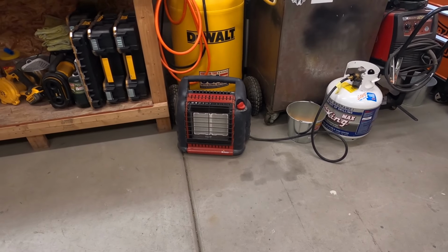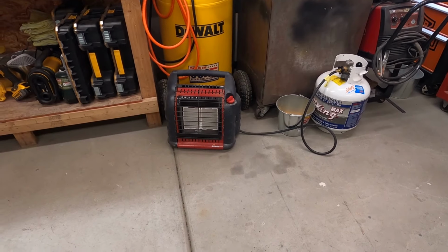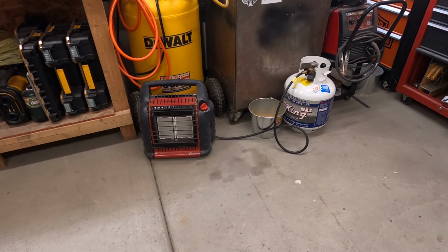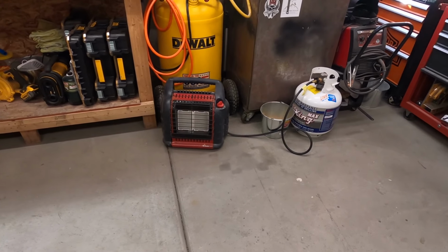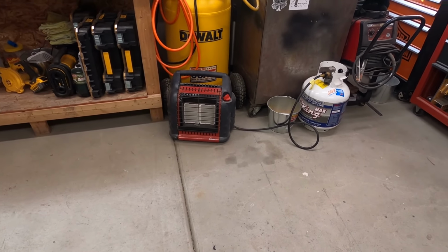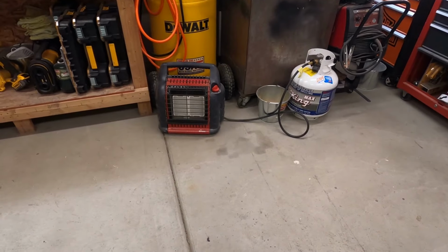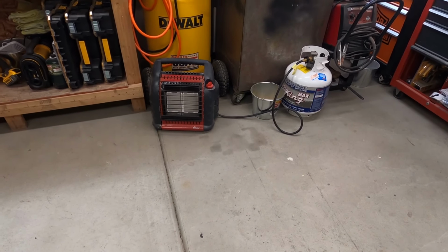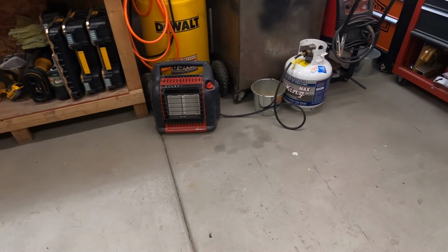This has been a great little heater. I already had it, so I just put it in here. It doesn't go through propane very quickly. Typically, you put the little green bottles in here, but I bought the little extension hose and hooked it up to a propane bottle, one of the big 20-pound ones. And that big propane bottle will last me quite a while. So I turn that on in the morning, it fires this room up pretty quickly, gets it up to the same temperature as the rest of the shop, and then I turn it off, and then my regular heater maintains the same temperature with the rest of the shop. So that's been good for me as well, and I still use that when it gets cold.